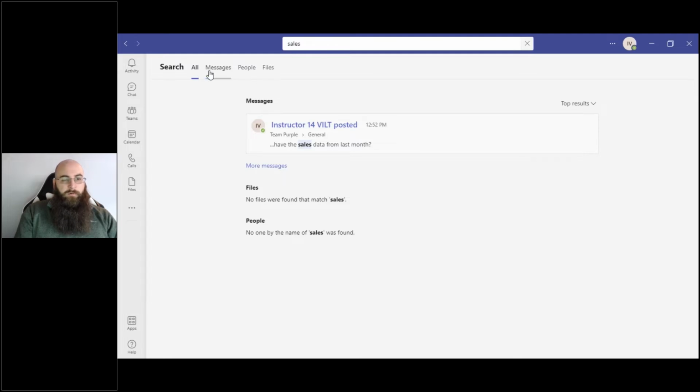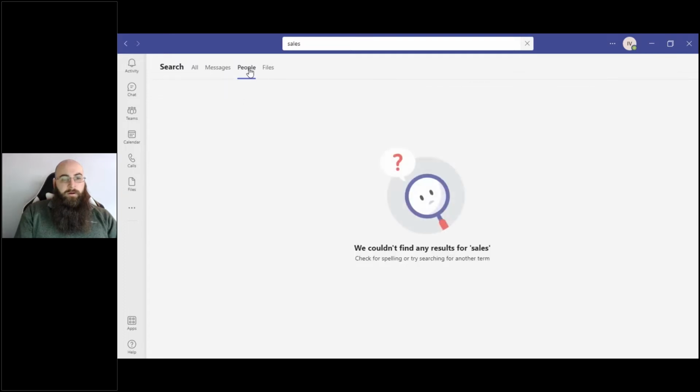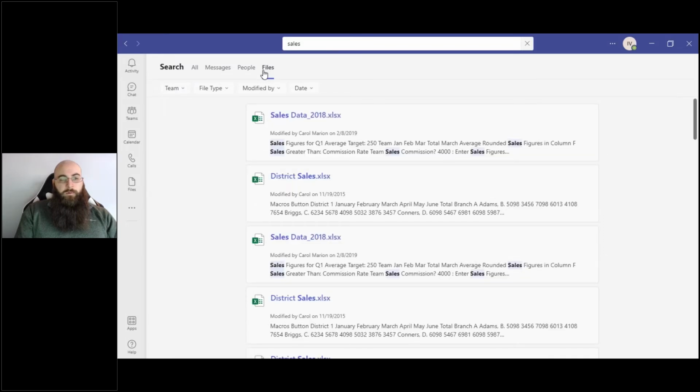All search results, but we could look specifically for messages, and we can see who posted the message. We can see where the message was posted, what team, what channel, and we can even go to that message if we want to see the full thing. We have a people tab at the top where if I knew anyone with the name sales, they would pop up here. I don't know anyone with that name, probably for the best. So I can then skip on to files. And any files that contain the word sales will appear right here.